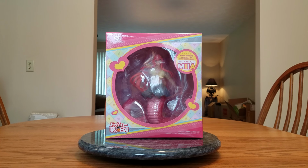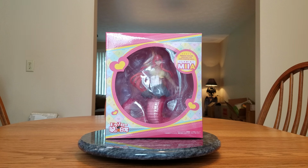So it's a couple days later. I'm on vacation, yay, so I can actually do this during daylight. We've got some daylight, so lighting's a little bit better. But it is snowing, so it's not the best. You'll see some glare off the plastic, but once we get them out of the box, it'll be fine.